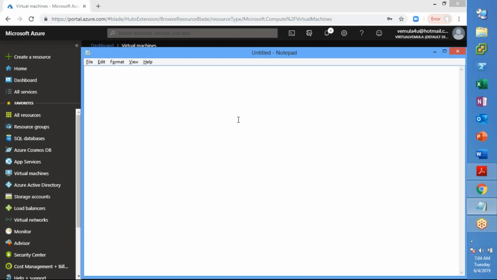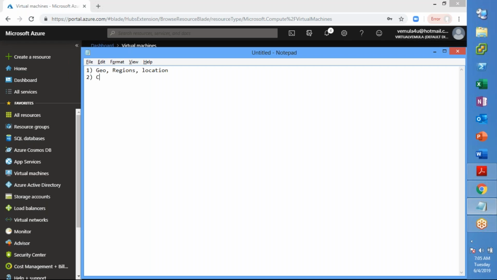So as an extension of what we discussed yesterday, we covered a few things about virtual machines. What we saw yesterday was the basics like regions, geographies, and locations, right?